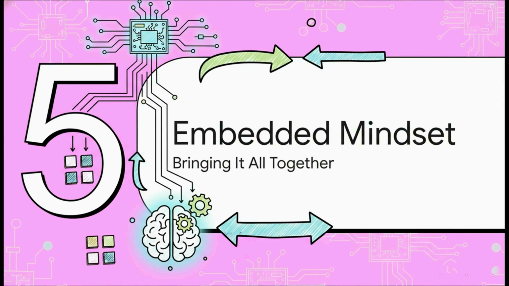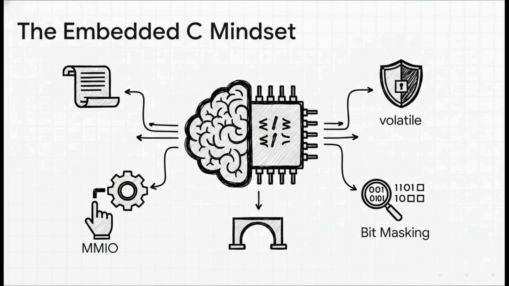Wow, okay, we have gone all the way from the high-level idea of an execution environment down to the nitty-gritty of flipping individual bits in a hardware register. So now let's just pull it all together and define what it really means to have an embedded mindset. To think like an embedded C developer really just means internalizing these core ideas. It means you understand that you are the architect of memory, using linker scripts to draw the map. You speak the hardware's native language through memory-mapped I/O. You know the compiler is a powerful tool, but one that needs to be guided, so you shield your hardware access with volatile. You control every single bit with precision using bit masking. And you wield pointers to control the very flow of execution, building dynamic systems with function pointers.